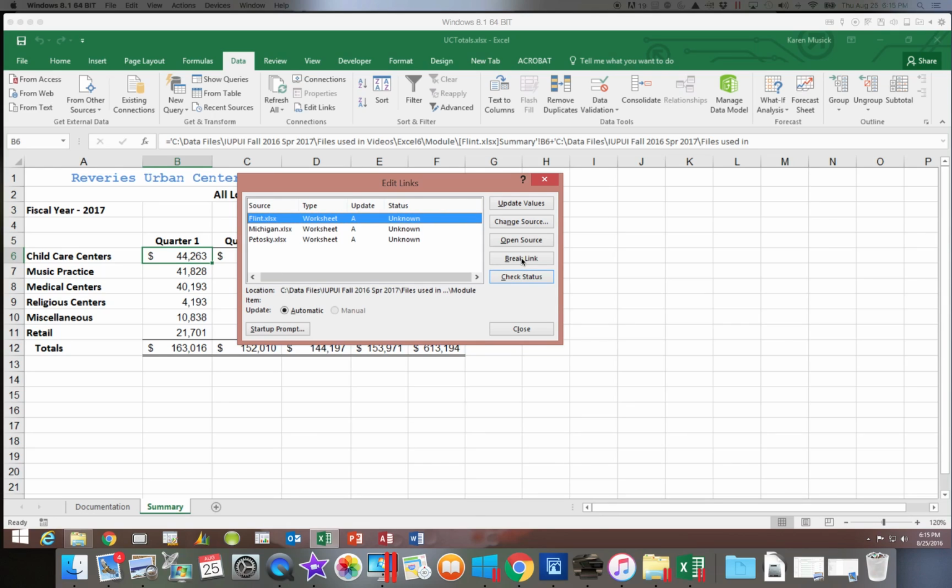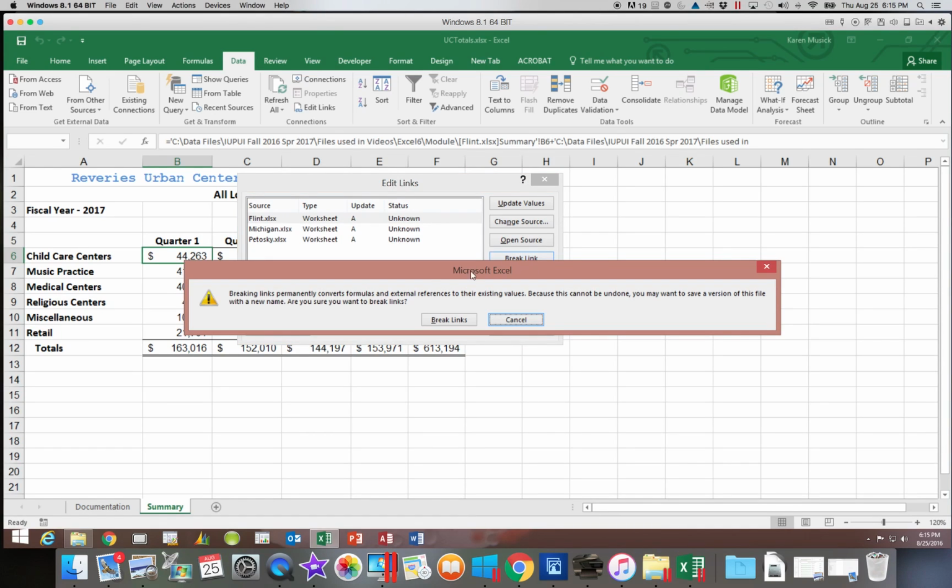I'm going to do something called breaking the links. Notice here it tells us breaking links will permanently convert these formulas. They will no longer be formulas that are linking to those files.